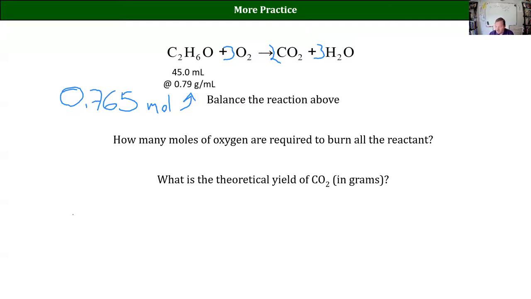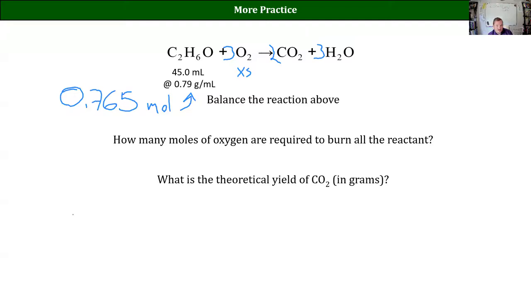So if we want to know what's the theoretical yield of CO2 in grams, we're just going to get to theoretical yield in moles first. And if you're not given an amount for both of the reactants, you can assume that the reactant that you don't know anything about, that you have enough of it, that you have it in excess. So sometimes if I'm being really careful, I'll write it. Just instead of giving you an amount of oxygen, I'll just say excess oxygen. And that's just telling you what the limiting reactant is. It's telling you that the ethanol is the limiting reactant.